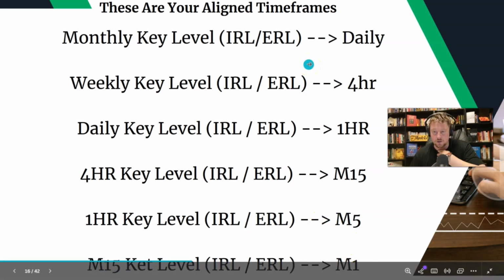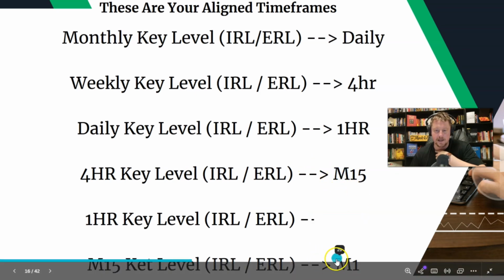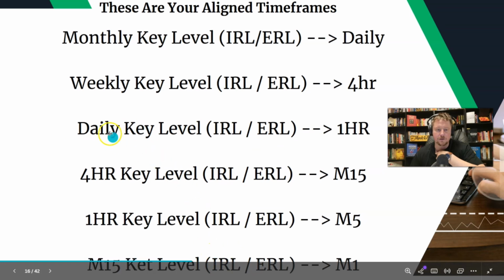Okay, so what I do in my trading is I look at the weekly, then I look at the 4 hour, then from the 4 hour, I look at the 15 minute, and if I see a good entry, I'll jump to the 1 minute to actually enter into my trade. But these are correlated. This is how it works. So you're not gonna see an SMT setup on a 1 hour and then try and enter on the 1 minute. You would look for your entry if you're looking on the 5 minute.